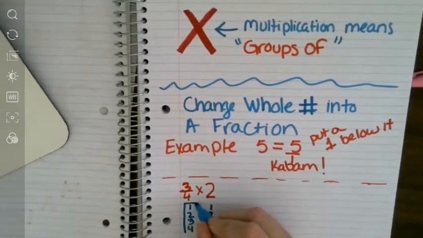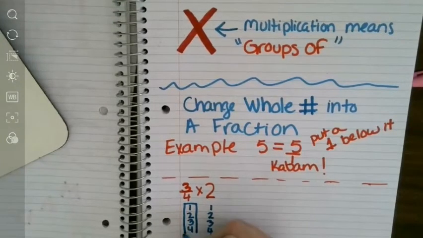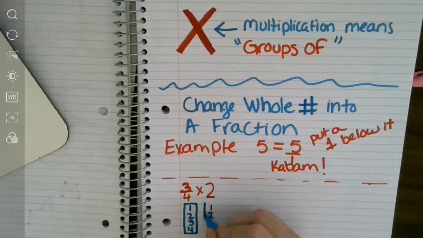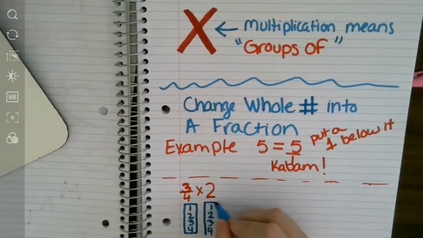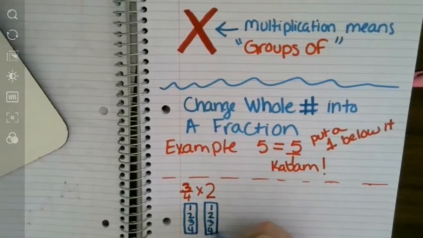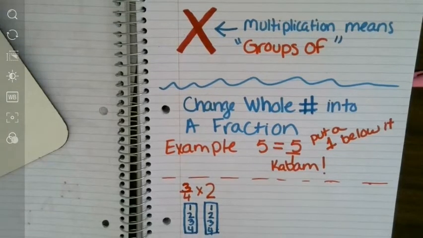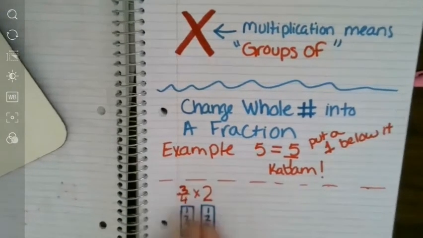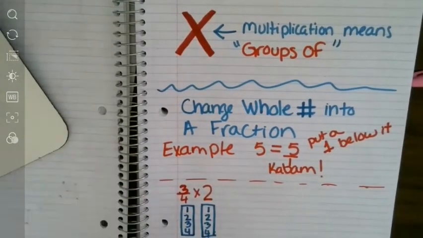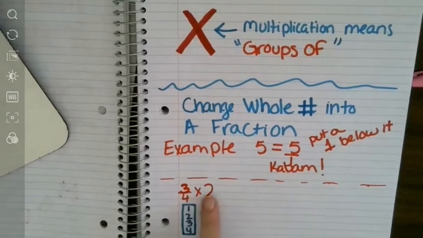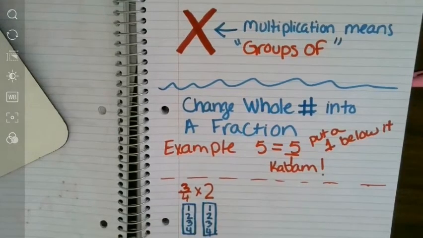That way, see how I use the lines to make my sections? See how I kind of cheated? Use the lines to make my sections. Okay, so I numbered on the lines. So this is one whole thing, and this is another whole thing. And if I were to shade it all in, which I'm not going to, because I don't have 2 whole things, I have 2 groups of 3/4. So we'll talk about what that looks like in a minute, okay?